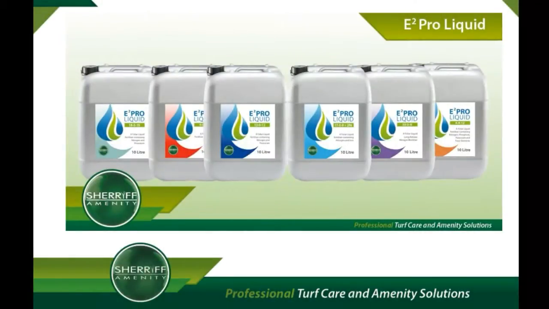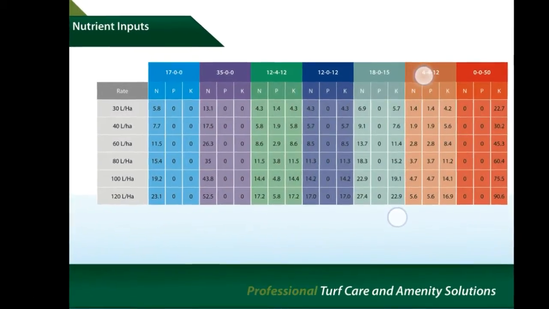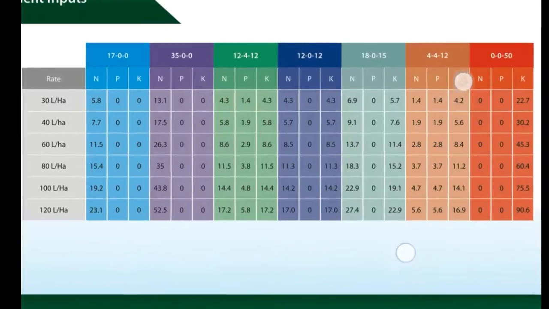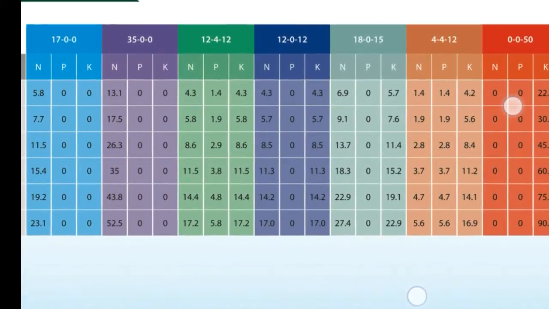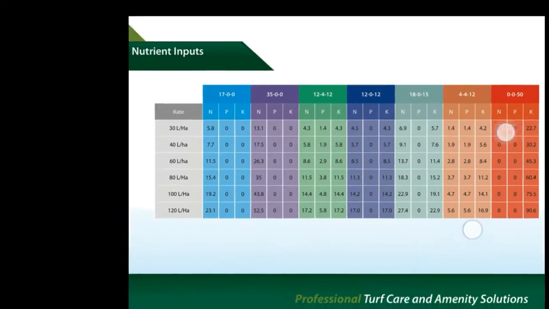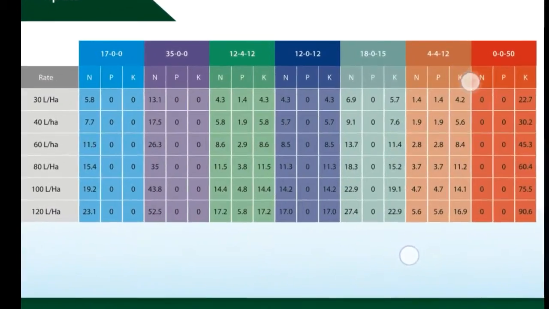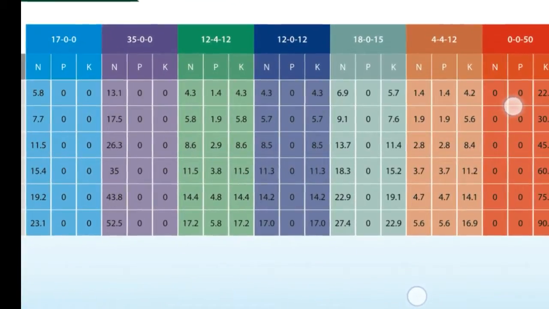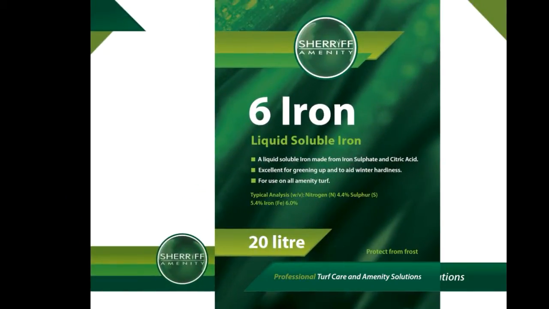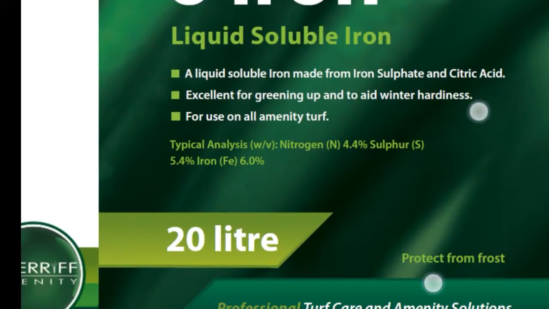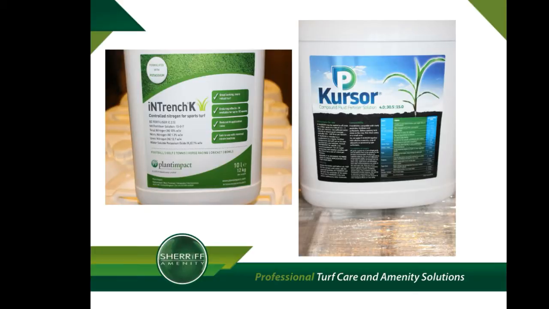There is often a great deal of confusion surrounding the NPK analysis and application rates of liquid fertilizer products. Fortunately, many manufacturers and amenity companies produce accompanying literature and application rate tables to go along with their products. But to truly understand how they are devised, it is important to understand a little of the concept and regulations relating to the production of the product itself and how the contents must be stated on the container. In doing so, it is then possible to take control of the application rates, make direct comparisons to different products, and ultimately work out the cost effectiveness of the fertilizers you are using.